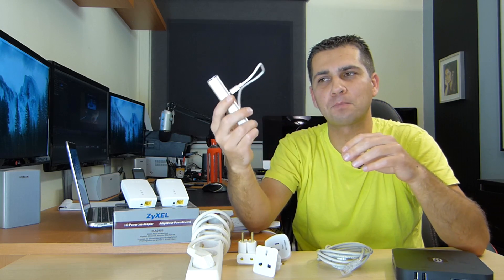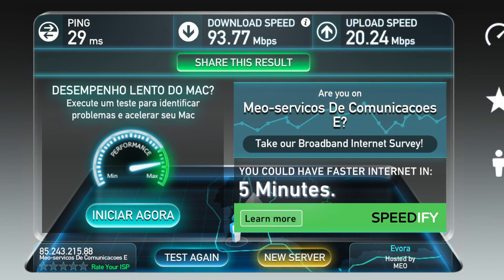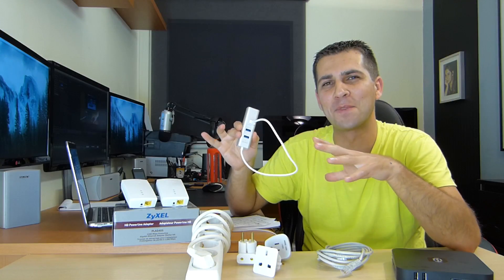Now to troubleshoot whether this was a bottleneck or not, I connected it directly to my switch. And as you can see on screen, we got a speed of 94 megabits per second downloads and 20 megabits per second uploads. And regarding iPerf, we got 1 gigabit of connection speed bandwidth. So this is not my bottleneck. I could rule that out, and I'm going to make a small video regarding this for people that might be interested in this connection compared to the Thunderbolt connection.